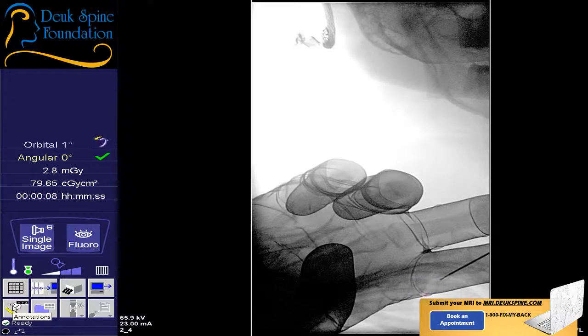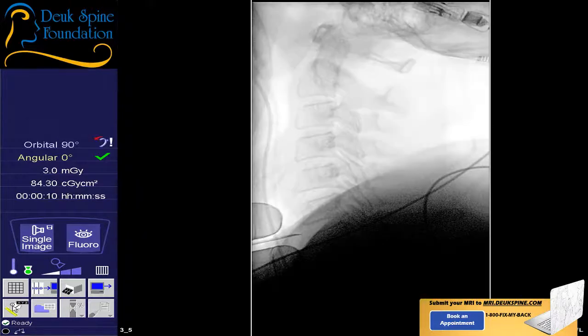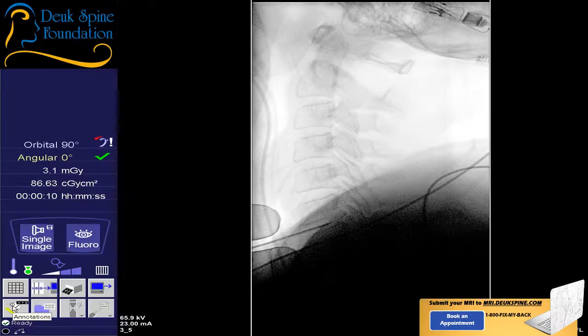Come on, man. That's good. Lateral. Quickly. It's not time to be slow. So my fingers are actually being used under a lot of pressure to get down to the spine. So if I don't get relief soon. So 2, 3, 4, 5, 6, 7. Everybody agrees? Shot for the side. That's good.